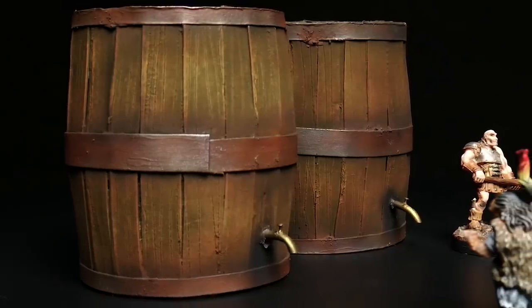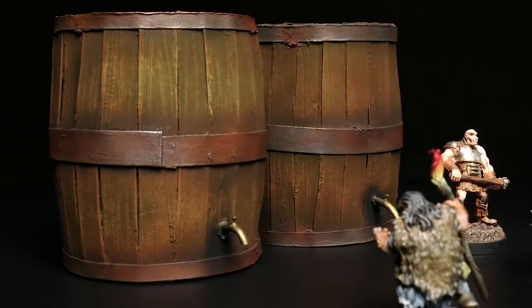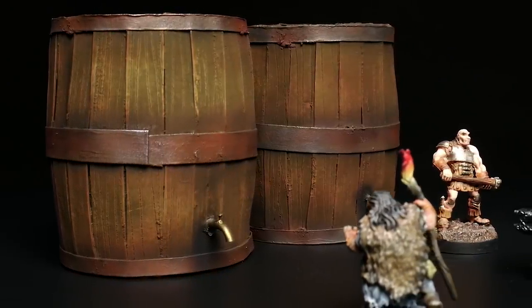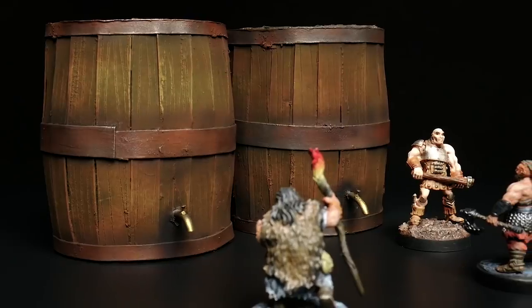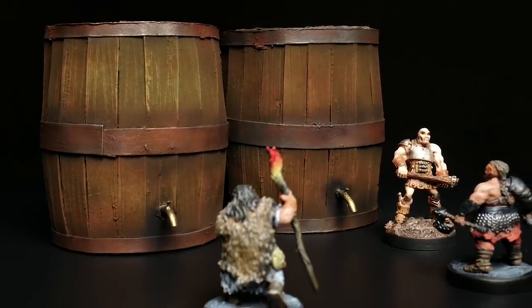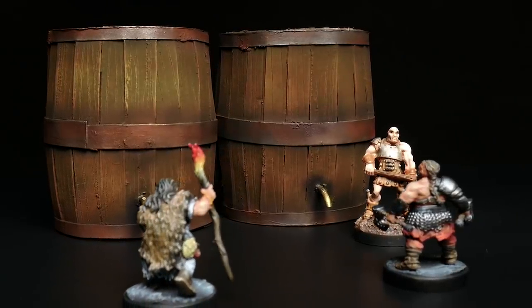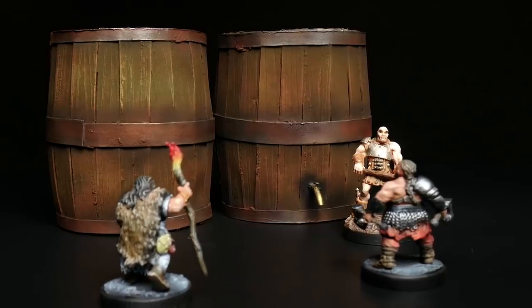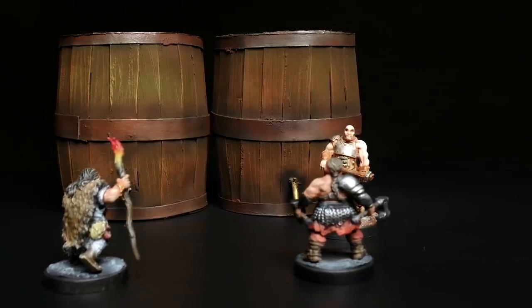Let's be honest, this is a pretty ridiculous project. I'm not sure it's something I would have built just because I wanted to, but it was fun going down the path of building something just because I had some junk on hand and wanted to see where it led me. These don't look amazing and I'm not going to pretend that they do — I wouldn't use them for a fancy diorama — but for tabletop RPGs they look more than good enough. Plop them down on some tiles for a little brewery heist adventure and everyone playing is gonna think they're pretty darn cool.